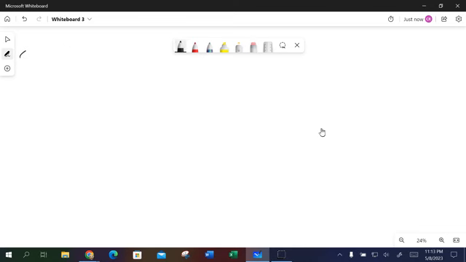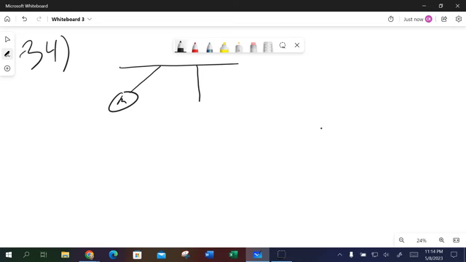Alright, moving on to question 34 now. Question 34 is about the change in kinetic energy of a sphere system. So it says sphere 1 is of mass m. It's right here, it's mass m, and it's connected like this. And then there's another sphere, and this one has a mass of 2m.